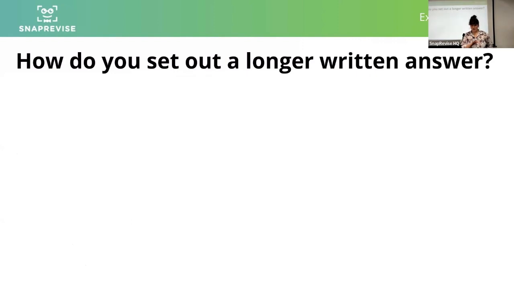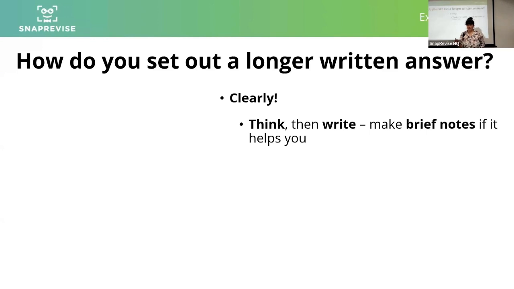So how do you set out a longer written answer? Well, you set it out clearly. An examiner doesn't want to spend more than a minute looking for a mark. In fact, we're instructed not to. So you have to make sure your answer is written clearly. Think then write. So if you need to, make brief notes if it helps. Maybe you can come back to it later.